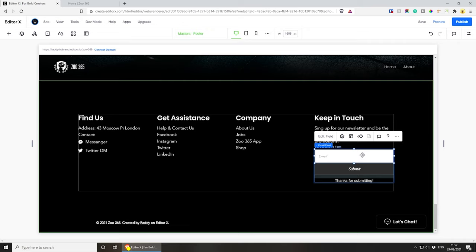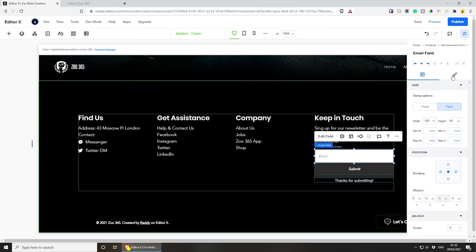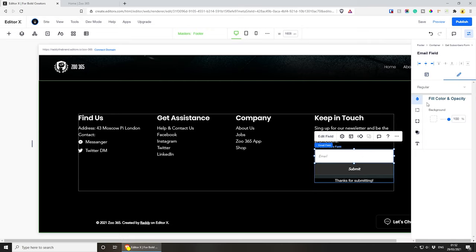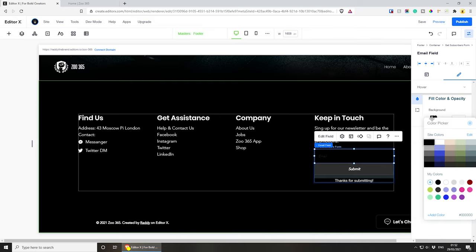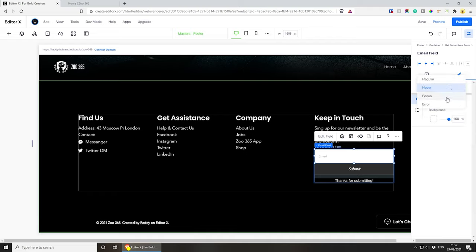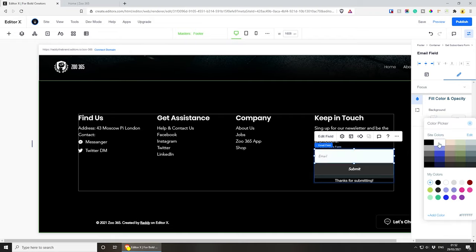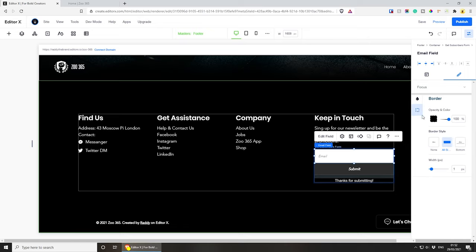And yeah, I forgot to do the hover on this, so let's edit this and then go here. So we have regular, we have hover. Oh, okay, here we go. Hover, let's do white. And what else do we have? We have focus. Yeah, focus needs to be changed. Let's say white focus, but maybe we need to have like a black border or something. You know, you have to play around with this.